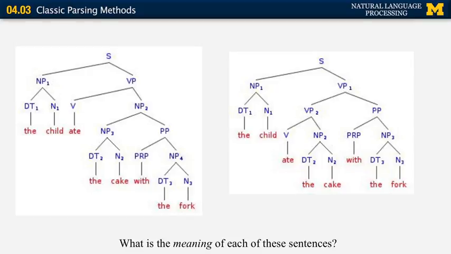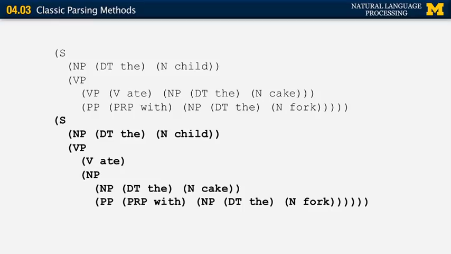And the semantics of the sentence on the left is that the cake includes a fork, whereas the one on the right-hand side says that the fork was used to eat the cake. And this is the Penn Treebank representation of those sentences. As you can see, the first one has S goes to NP VP and the VP goes to VP PP, whereas in the second one, the S goes to NP VP just as before, but the verb phrase goes to V NP, and then the PP is generated as part of the noun phrase instead of directly as part of the verb phrase.